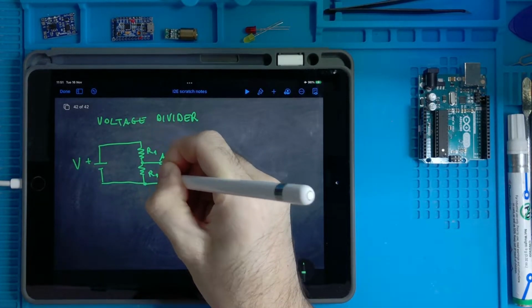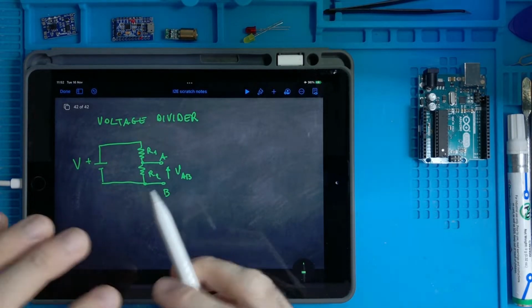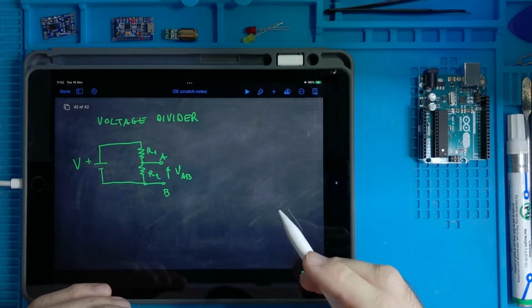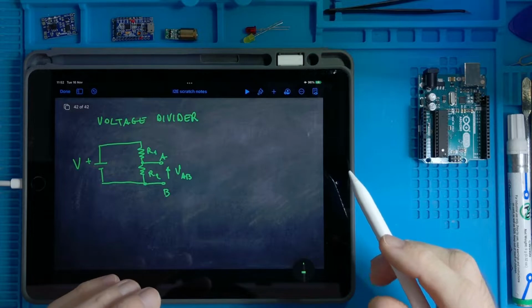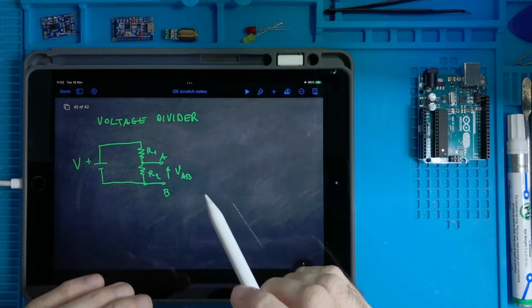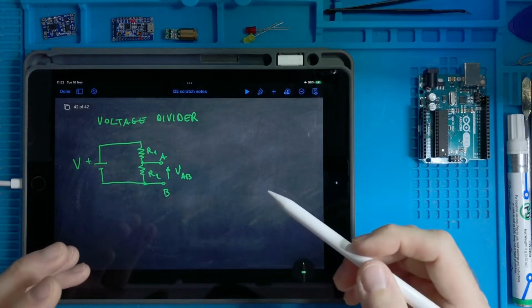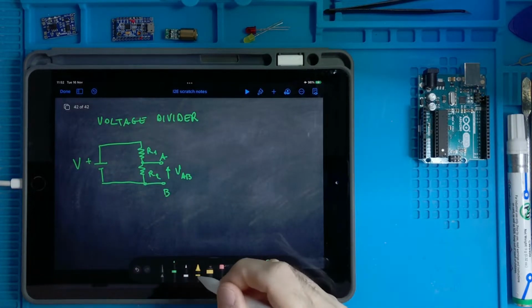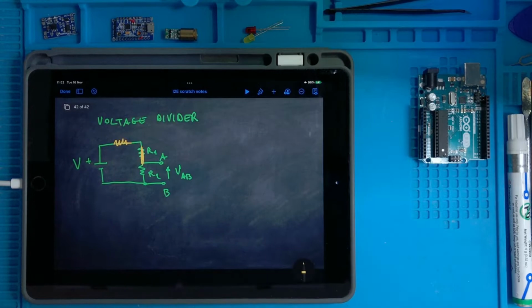R1, R2. First of all, this is a schematic diagram, so we can rearrange the components in a different way. The circuit we obtain will be the same as this one if we just keep the connections. So if the so-called netlist stays the same, if the topology of the circuit is the same, it doesn't matter. For instance, if I put the resistor R1 here instead of where it is, it's the same. It's connected the same way.